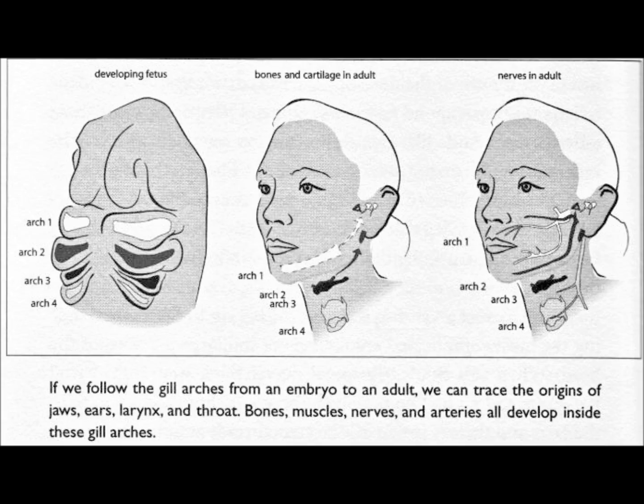Again, Marlene was asking, this is a human embryo. They say developing fetus. Those are just arbitrary. But if you look, we have gill arches, and they become part of the nervous system, part of the arteries to the face, the hyoid bone, the little one that's way up high, and then the thyroglossal stuff.